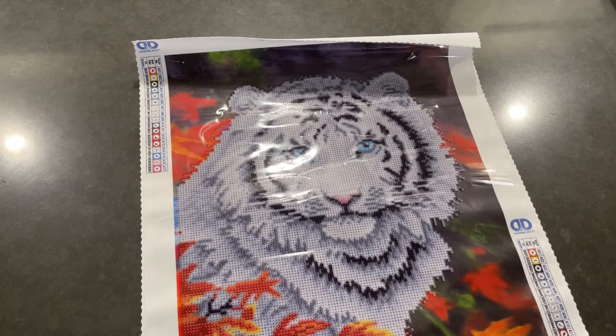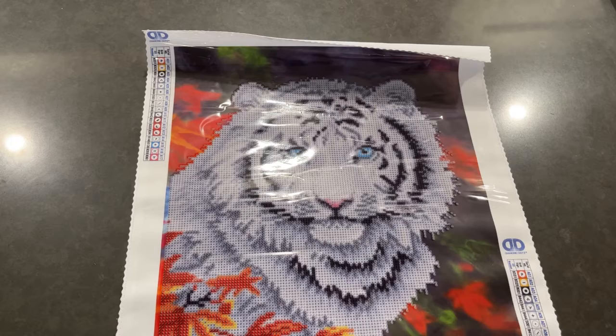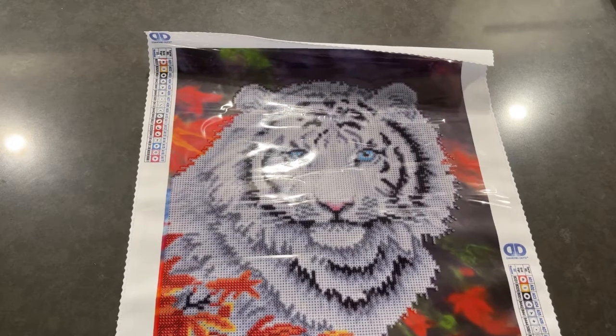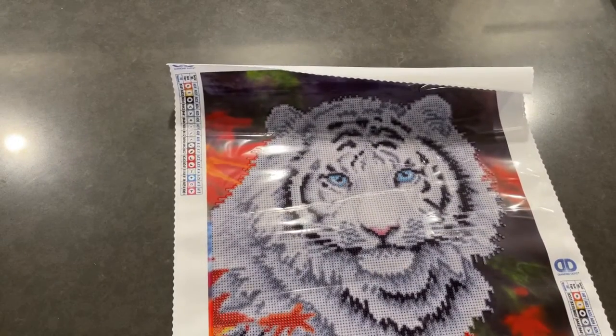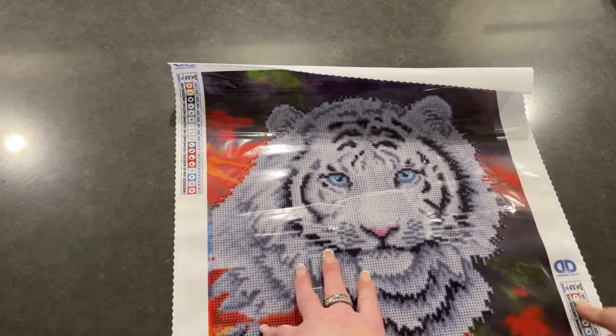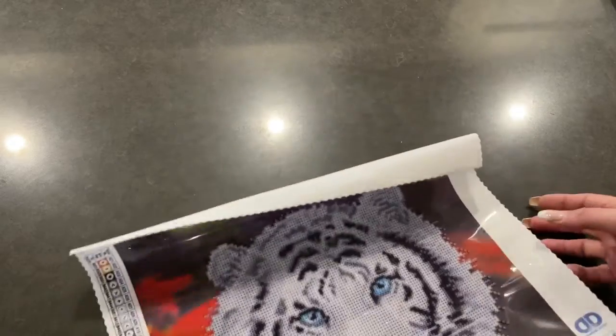All right, let's pop these aside. Your symbols are always pretty, they might vary colored from painting to painting. But these are the sort of symbols that you're working with. And I have said it before in the past that I always, to name another company, Dreamer Designs, I feel that their symbols and diamond dots are so similar to one another. It's ridiculous. So similar. So that's that one there. We've done that one. Let's get to the next one.